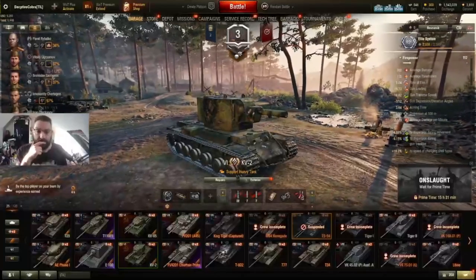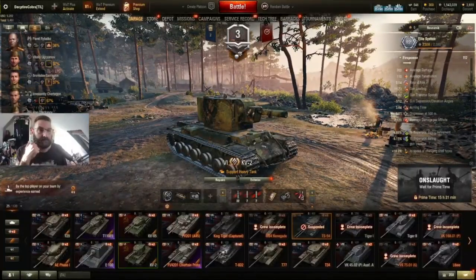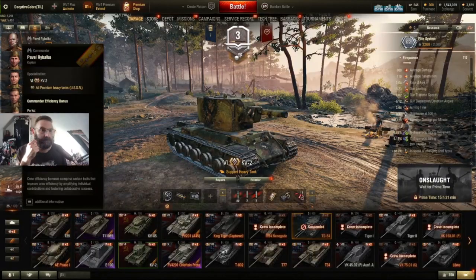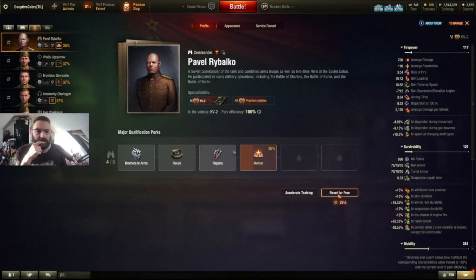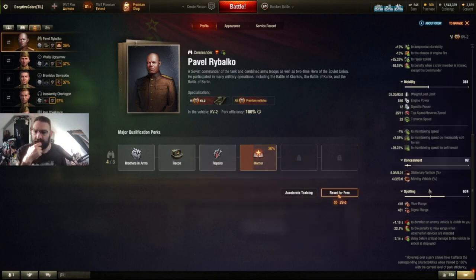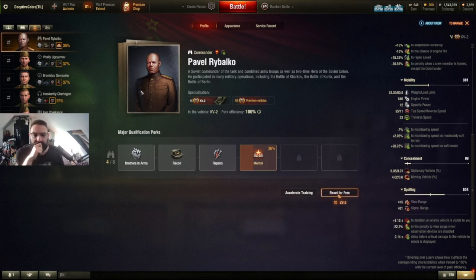So you know what? I'm going to be nice. Let's grab my KV-2. Where are you, you little bugger? Oh, there it is. And so let's reskill the crew for my KV-2. So we're going to go here. Commander, because he's just a straight up commander. Do I really need to change any of his skills currently?